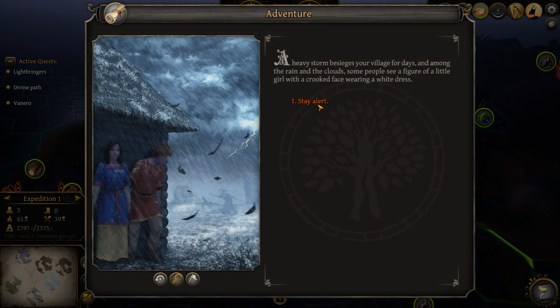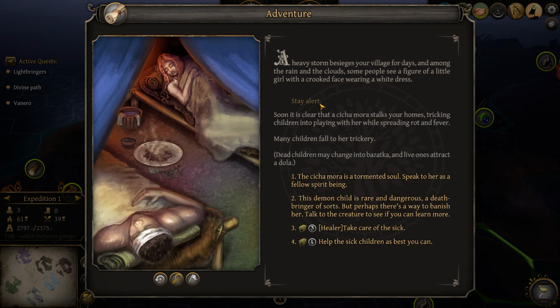A heavy storm besieges your village for days. Oh, the little girl with the crooked face, right. Well, the Sitamora is a tormented soul. Many children fall to her trickery. We do have a child who needs to be protected now, too. We could speak to her, since we have a demon. We could try to use a demon thing here. Or we could just take the healer option.